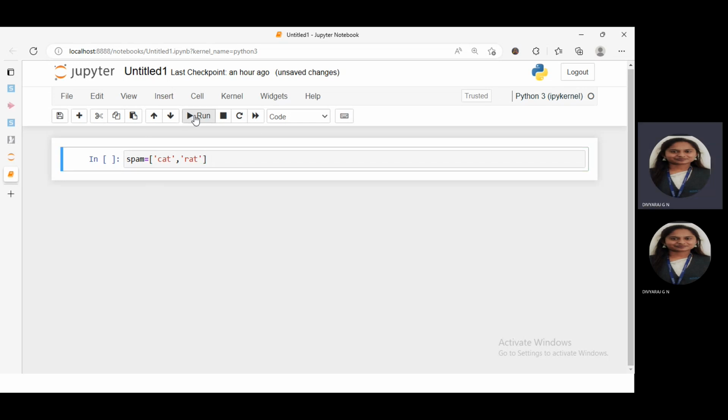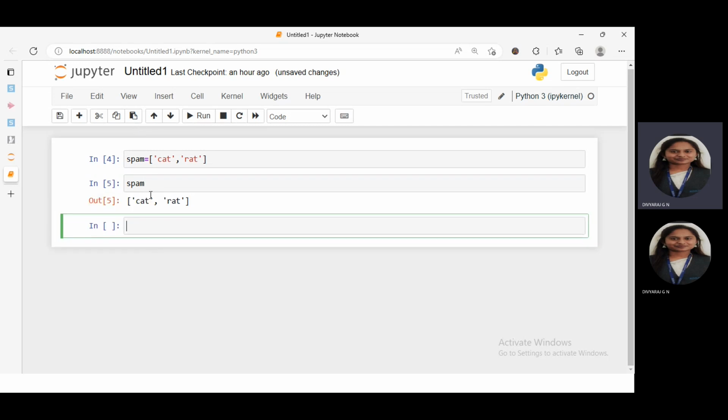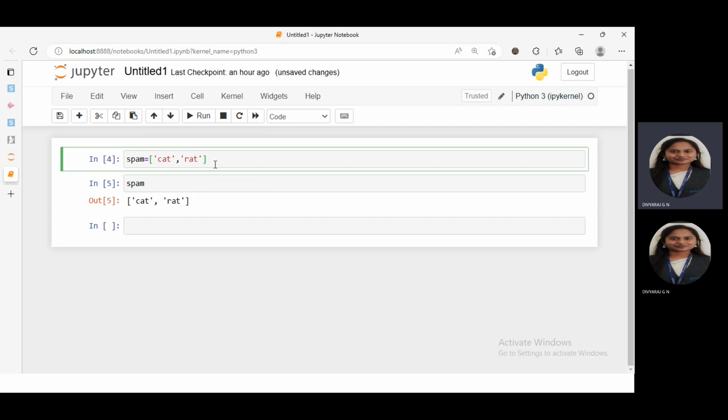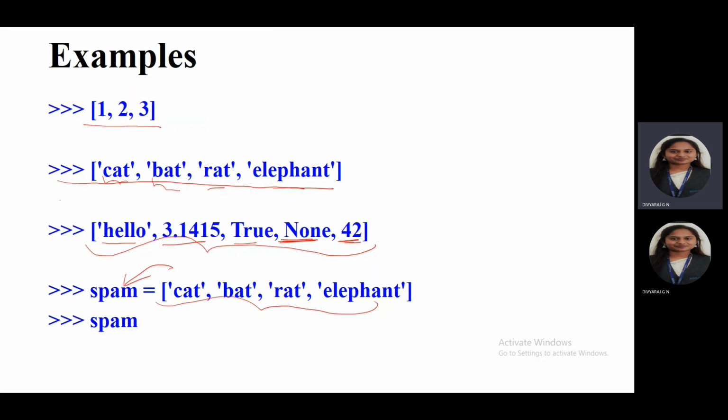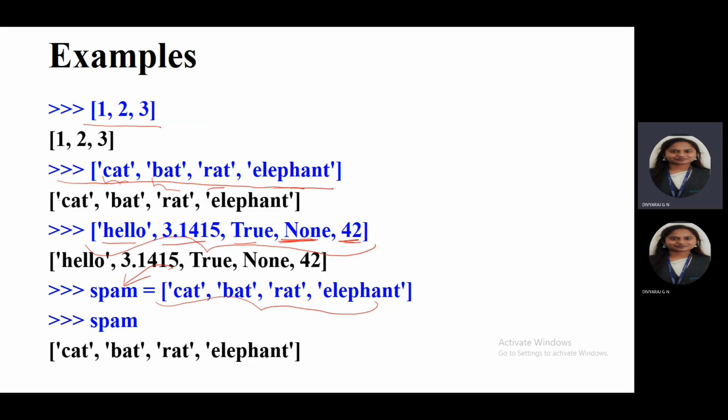Now let's run this, and if I want to know what is there in spam, I'll just type spam. So spam is stored with cat, bat, and rat. The meaning of this is you can store a list in a variable. These are the outcomes of each and every statement there.